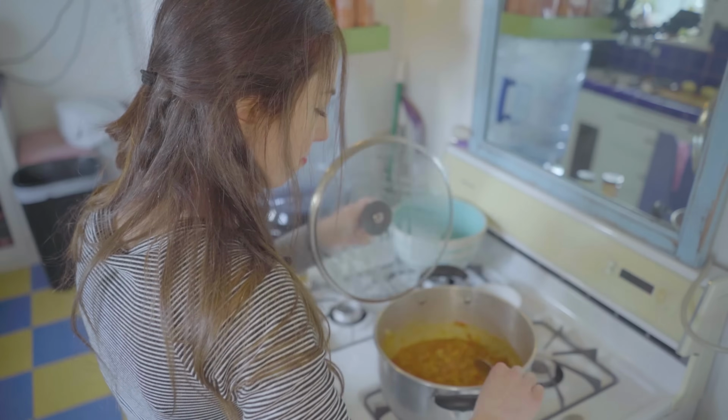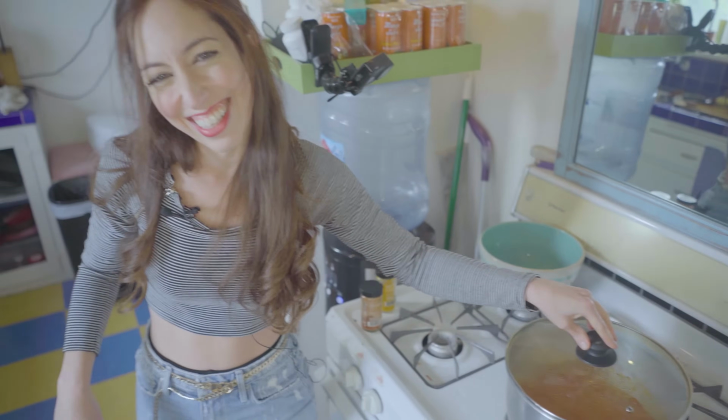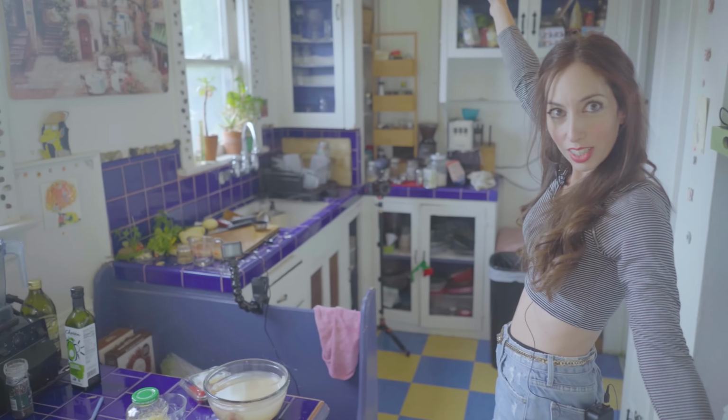I think it's good. It's very unprofessional, to taste it and put it back in the thing. I know. Very unprofessional. Amateur. Whoever does not want my germs is welcome to go eat elsewhere.